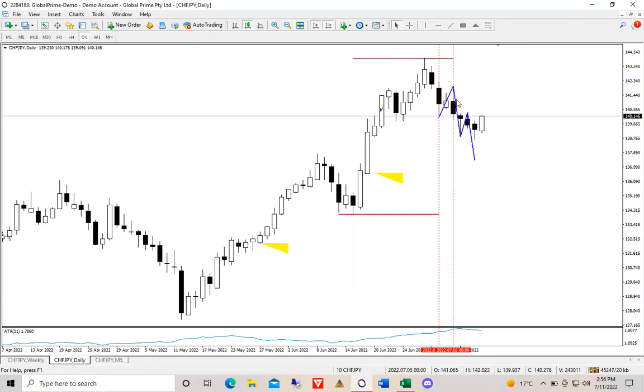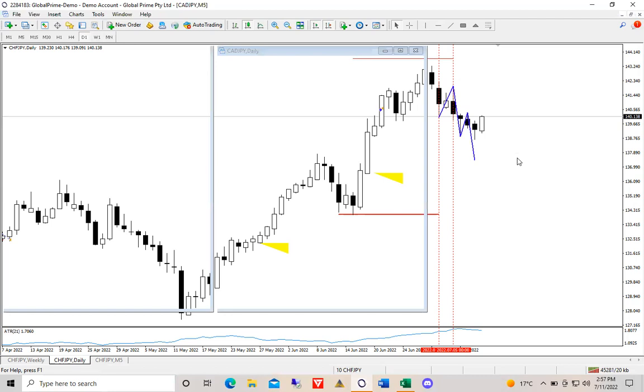So if this bearish cyclicity breaks down with a bullish impulse candle over here, then that would still be a class 3 W pattern. You might be looking for something stronger than that with your rule set, but it does mean that that bearish cyclicity is over, giving us a strong indication that bullish cyclicity and therefore that bullish wave in the weekly trend will be starting. So let's keep a close eye on Swiss yen.